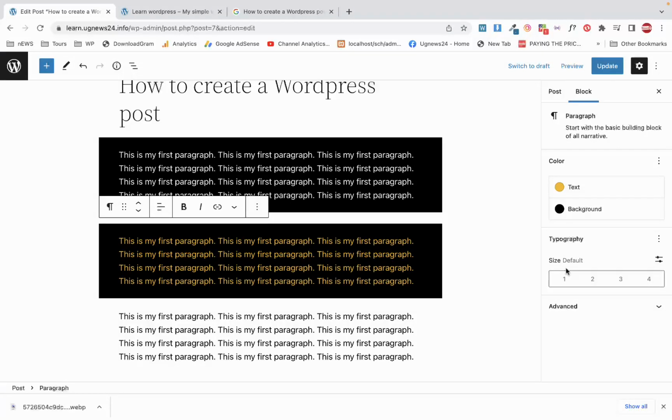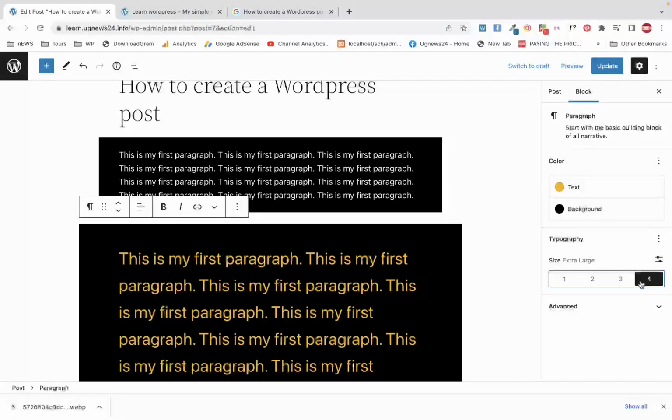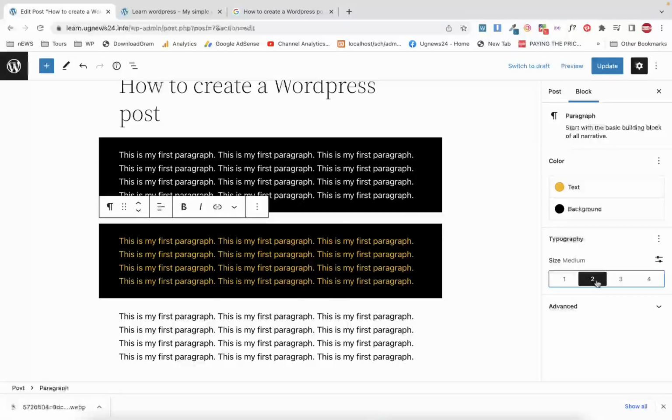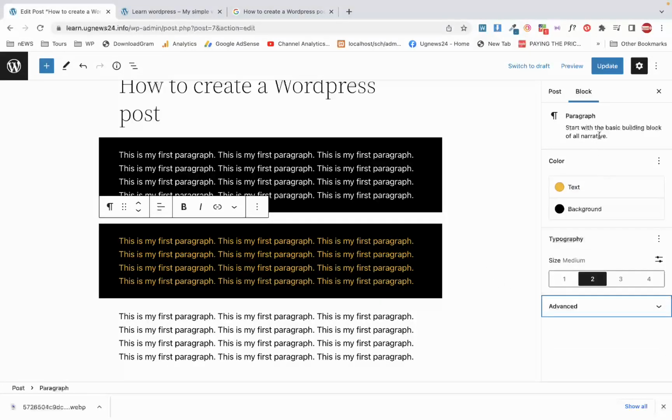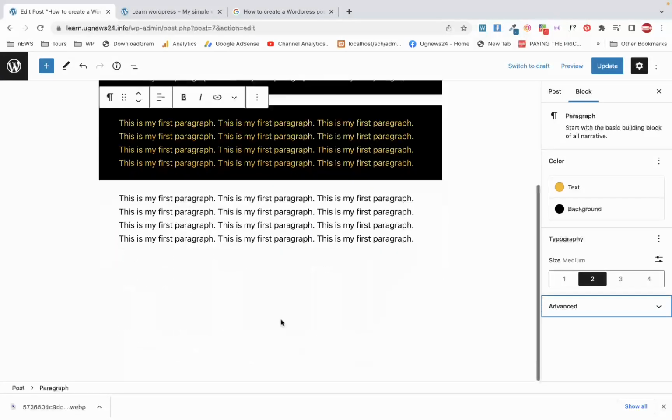For example, if you want to change the typography or the styling, you can do it from here. For example, changing the size, maybe you want to make them look a little bit bigger, a little bit smaller, a little bit normal, medium. See? So you can play with style from there. You can change the color if you know how to write the HTML. You can write your simple CSS class here. Those are the possible things that you can do about a paragraph block. This is a block of a paragraph, but you have different types of blocks that you can use with WordPress. So let me proceed.